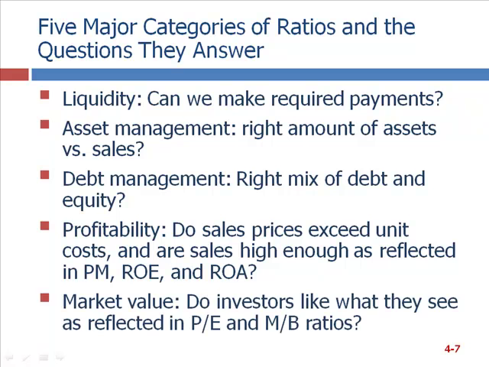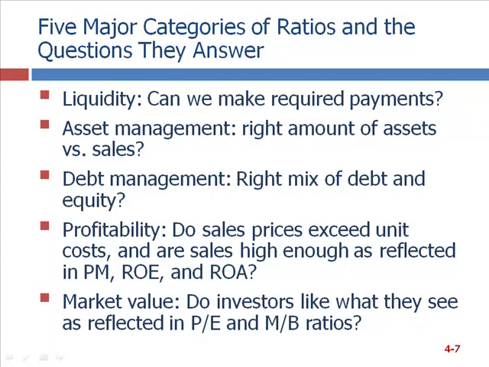And then we have market value ratios, and these compare the market price of the stock versus information that is on the financial statements. So this is the only kind of ratio that actually looks at what investors think and what they're willing to pay compared to the information that's on the balance sheet and the income statement. But we'll have more on that later.